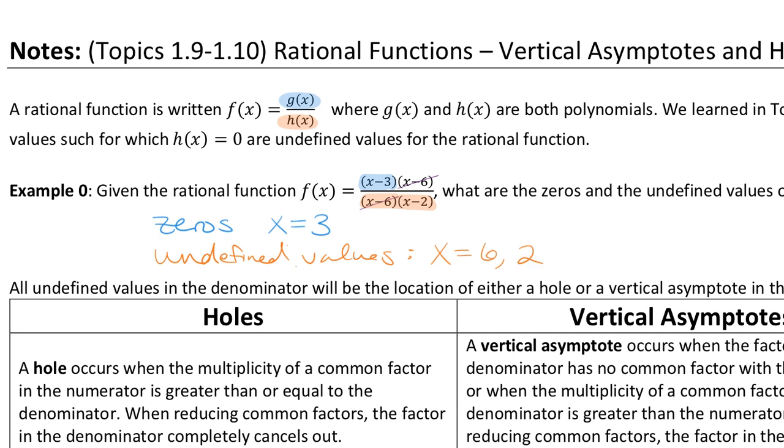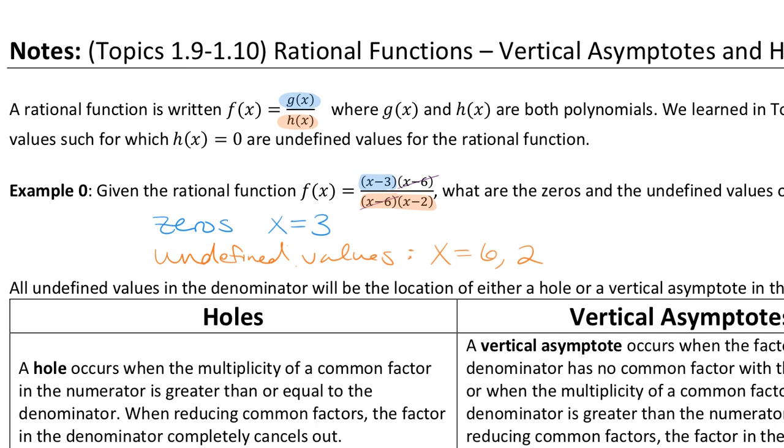Okay, cool. Now this makes sense because if I had not remembered to not highlight the canceled out term, I would have accidentally listed a 6 on my zeros. But do you see how 6 is now on the list of both zeros and undefined terms? It can't be on both. The undefined values win, so we have to take it off of this list, which is why we cancel it out to begin with.